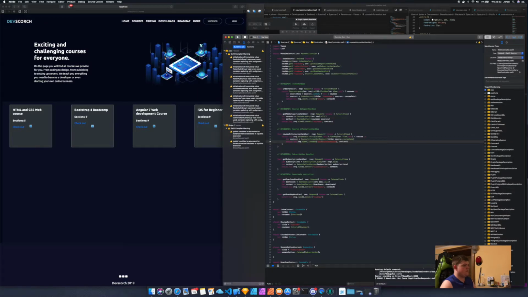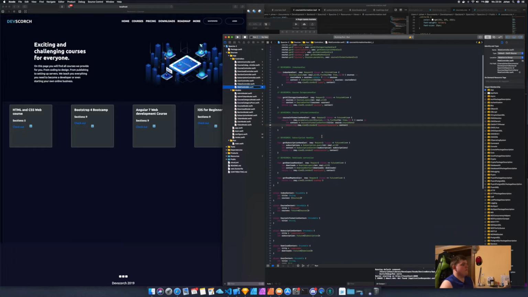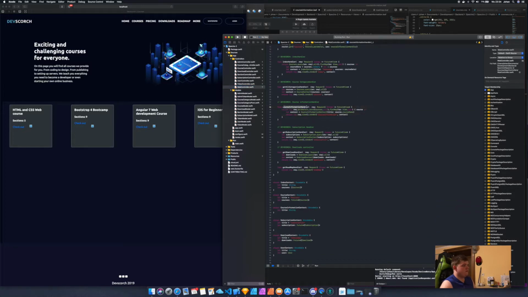So let's see a little bit what I changed on the backend side. Don't worry about the compiler warnings. As long as they're not red, you don't have to worry. So I added a few new handlers. I added the course information handler, so that's the handler that is gonna render the course information page where you have all the courses. I changed the category handler.